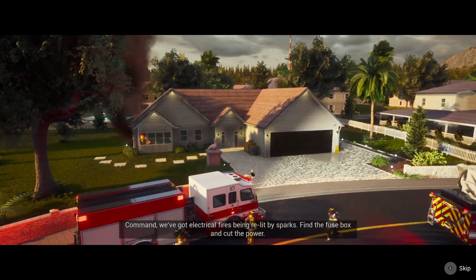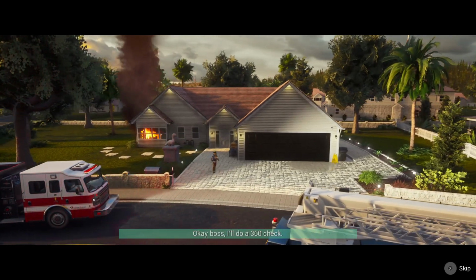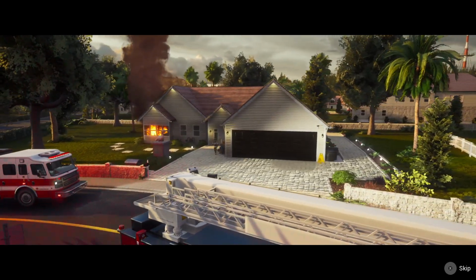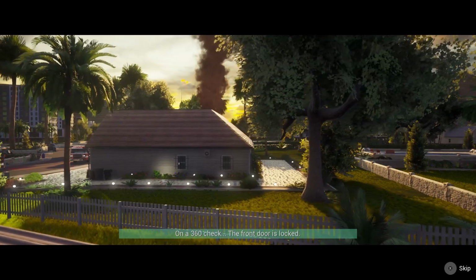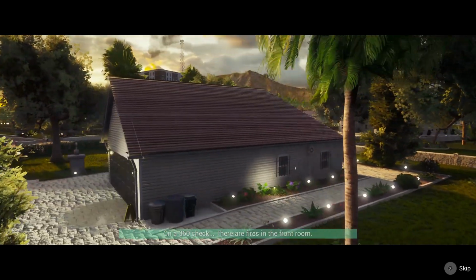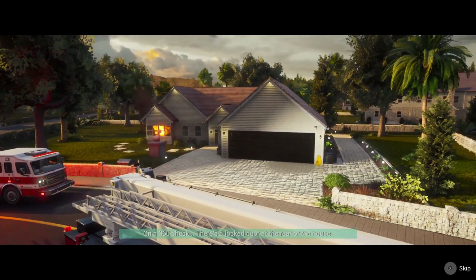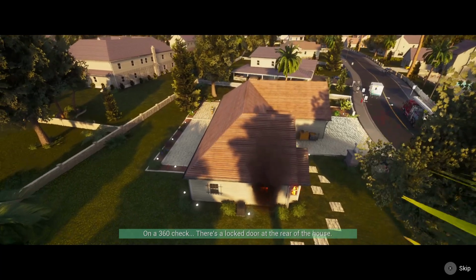Electrical fire's being relit by sparks. Find a fuse box and cut the power. Copy that. I'll do a 360 check. Doing a 360 check. The front door is locked. On a 360 check, there are fires in the front room. On a 360 check, there's a locked door at the rear of the house.